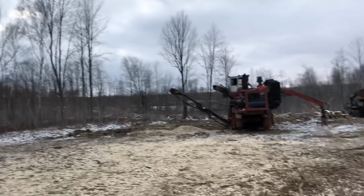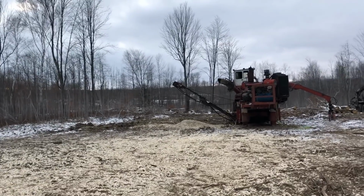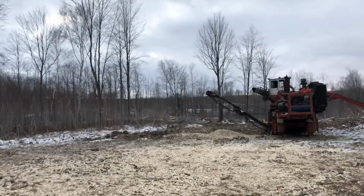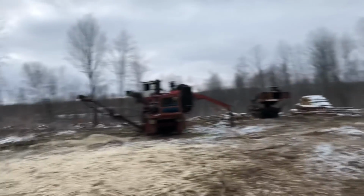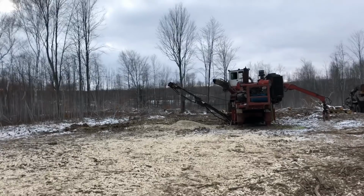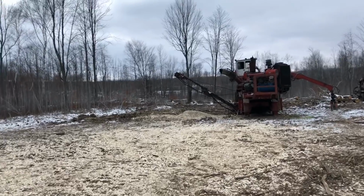So now is the prime time to get the wood out of here because it's cold and should be pretty good. It is Wednesday night, and we will be working here Friday. We've got to get some loads out, and we'll come here instead of going to the new chipper. Josh wanted Friday off, so we're only going to have one chipper running, but I'm going to run this one because I need to get as much done here as I can. I've got enough wood here to load trucks without the slasher. So we're going to get that done.